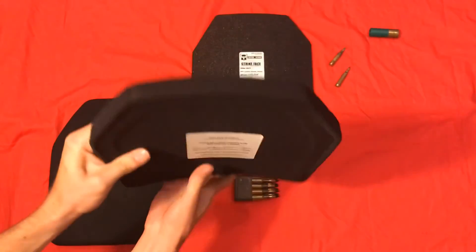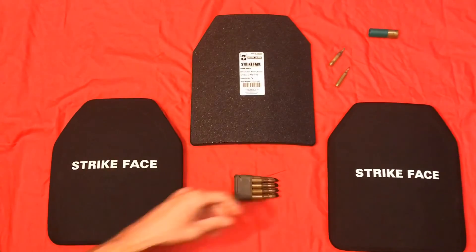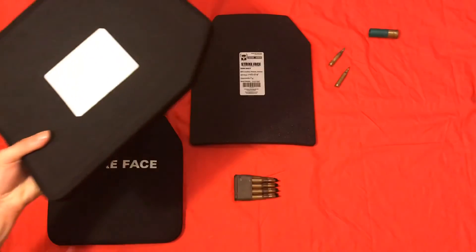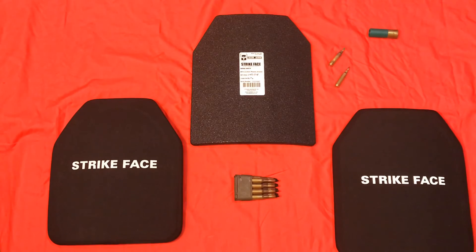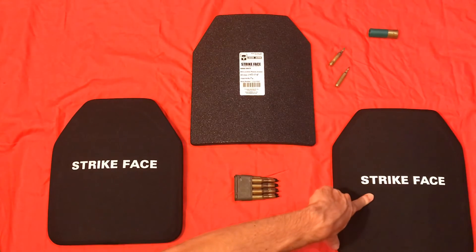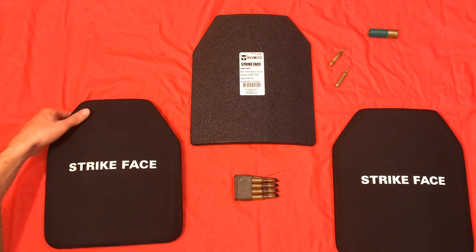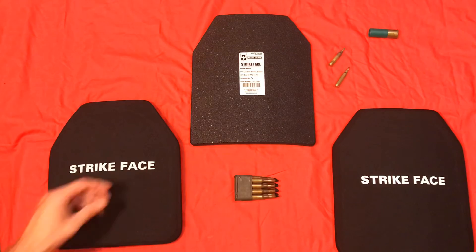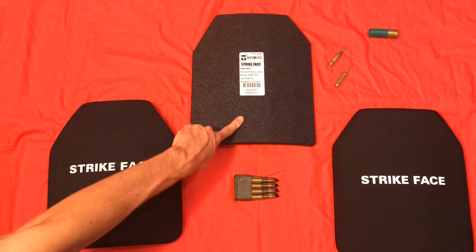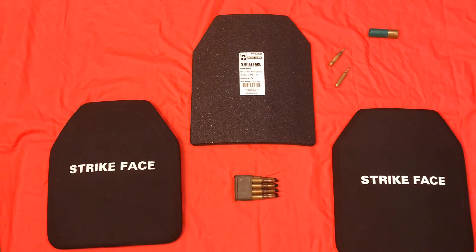The level 3+ does not have the multi-curve — it's just a single curve, curved one direction. I haven't noticed that to be a real issue; I'm a pretty skinny dude and it fits fine. This is lighter than the level 4 at around 4.5 pounds, so you save about a pound per plate. It may not sound like a lot, but a fully loaded 30-round AR mag weighs about a pound — so by buying these plates you can essentially add two extra mags worth of weight savings. Whenever you go from steel over to even this ceramic plate, you really notice the difference — about three or four pounds per plate, or eight pounds total for two plates. One of the guys I work with has the buildup coat AR500, and it was a huge difference when he switched to these — he was amazed at how much lighter it was.